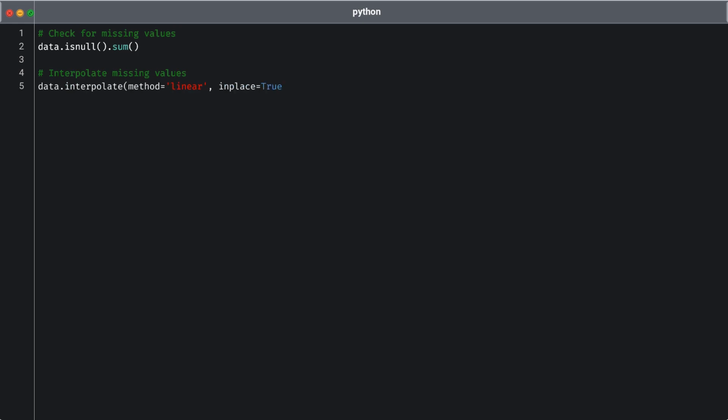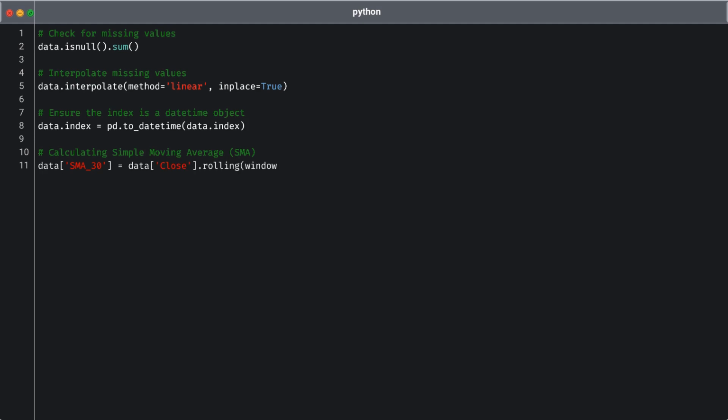In this section, we will focus on preprocessing our dataset and extracting meaningful features that can enhance the performance of our machine learning model. First, we check for any missing values in the dataset, crucial for ensuring data integrity. By identifying these missing values, we can take appropriate actions to rectify them, which is done through interpolation, helping us fill in gaps with estimated values based on existing data.